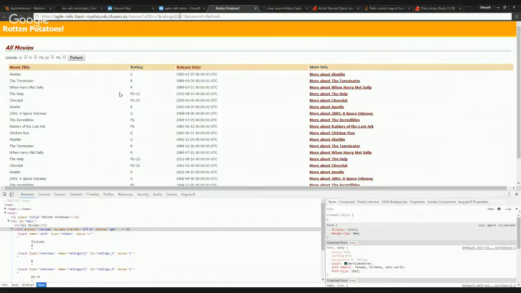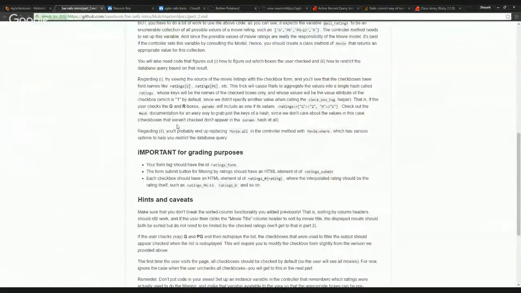I'm just going through the assignment, which says: try viewing the source of the movie listings with the checkbox form, and you will see that checkboxes have field names like ratings G, ratings PG, etc. This trick will cause Rails to aggregate the values into a single hash called ratings, which we have already extracted, and whose keys will be the names of the checked boxes only, and whose values will be the value attribute of the checkbox, which is 1 by default since we didn't specify another value when calling the checkbox tag helper.